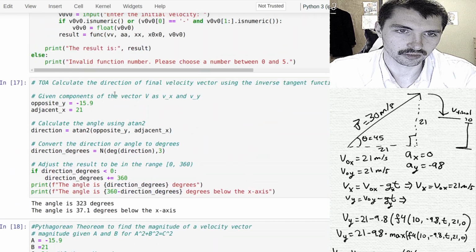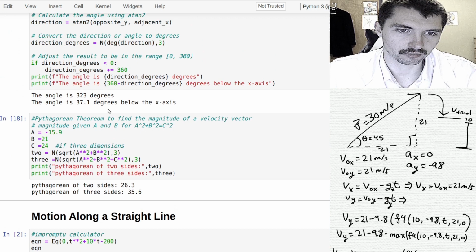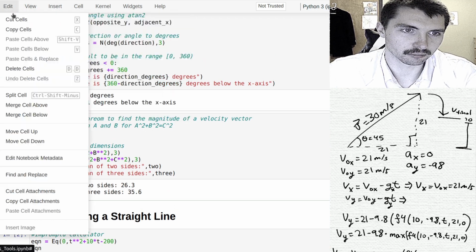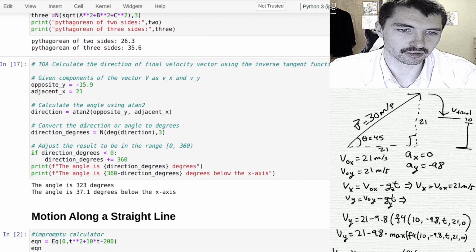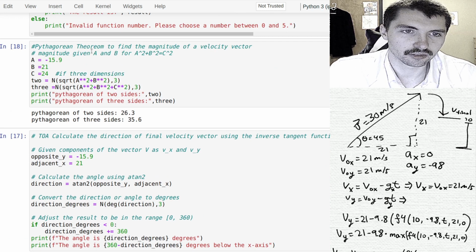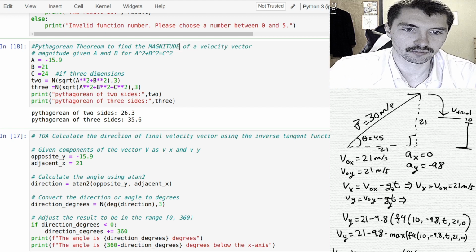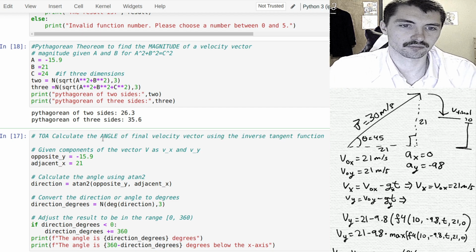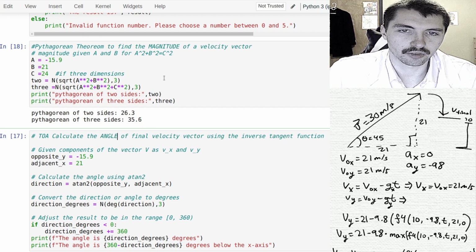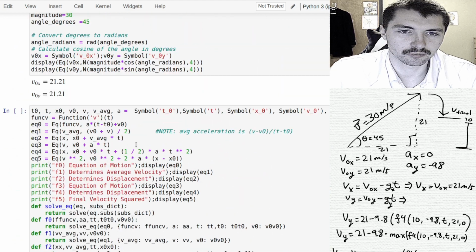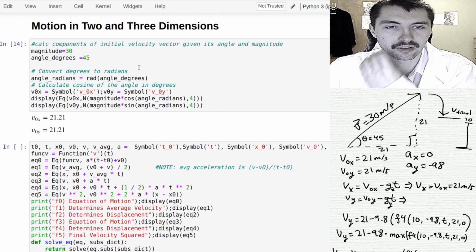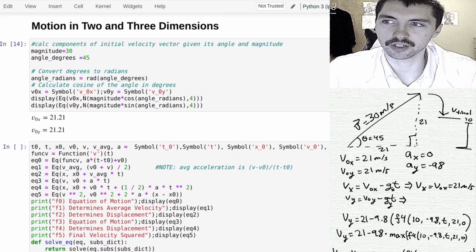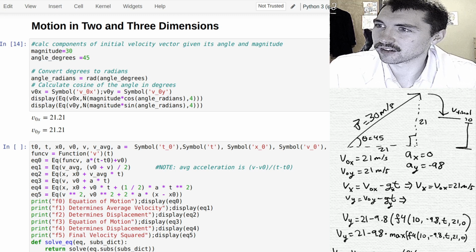1, 2, 3, 4. I guess we can move this insert above this, because really we found the angle last. So magnitude, angle. This solves for time, and this breaks down your velocity vector into components. All right, so I know it's a lot. The calculator makes our life easy. We just need to know how to use it. So thanks for watching, and I'll see you next time.